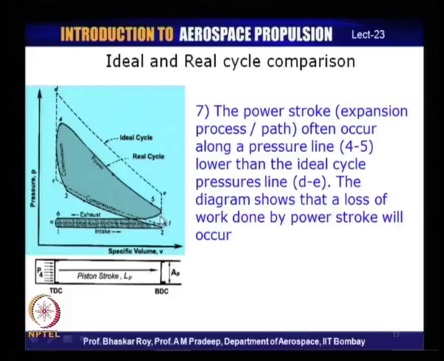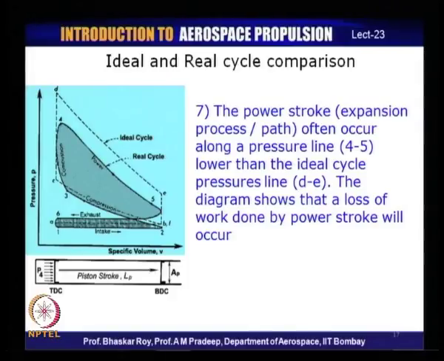Quite often you do not really have much time for the heat rejection process, which is ideally conceived, and as a result the exhaust process starts right away here. The heat rejection process, shown from E to B or E to F, is quite often rounded out very quickly, almost instantaneously. In fact, the exhaust gas that is going out carries away the heat. So, the heat rejection often happens with the exhaust process, and the burnt gas that is going out actually carries away a lot of heat.